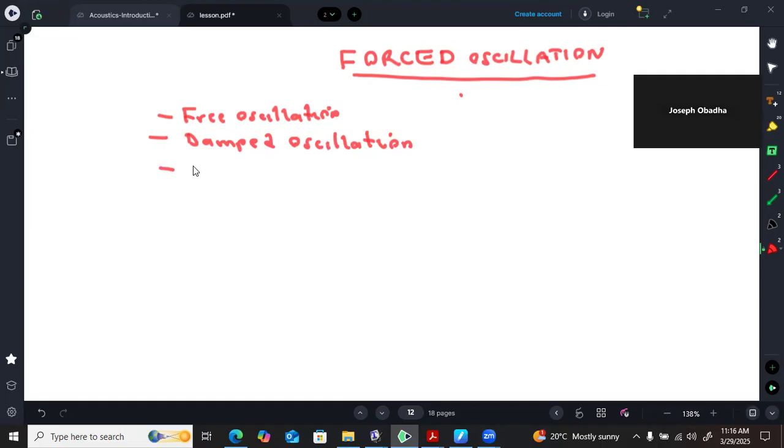And we saw that most of the time there will be an external force applied. For most of the systems that we model, there will be an external force. Like in electrical circuits, it's not likely to have a circuit where there's no source. The same for mechanical circuits, there will always be some force applied. So that is what brings us to the forced oscillation.